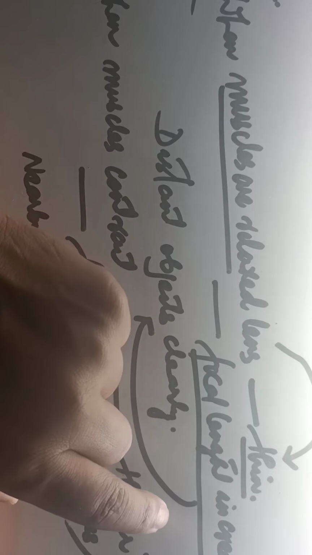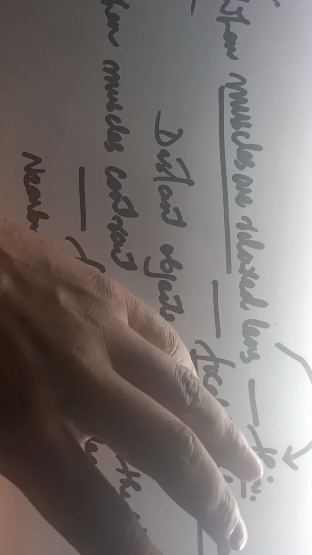So over here the focal length increases, and here you need to remember the maximum distance at which you can see things clearly is infinity. Whereas for the nearby, what is the minimum distance at which you can see an object clearly? Please keep in mind, if you take anything very close to your eye, you will find that you are not able to see it clearly. So the minimum distance at which you can see an object clearly is 25 centimeter from the eye.